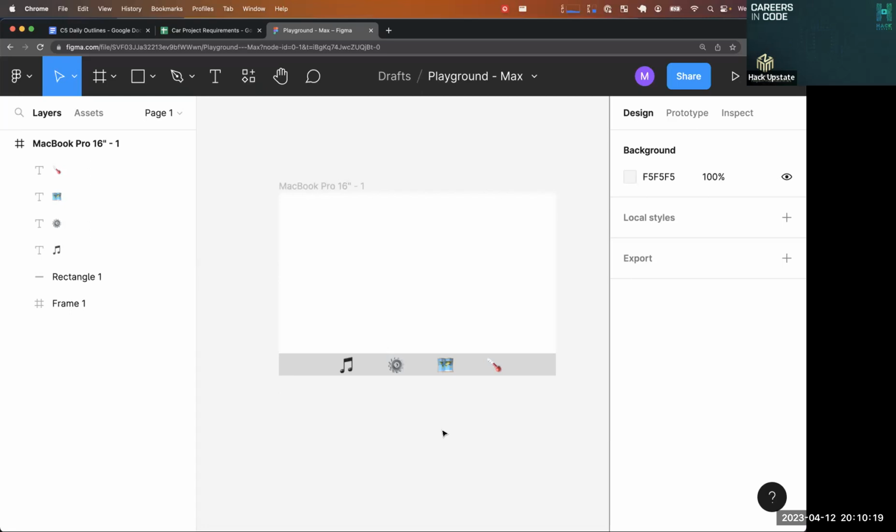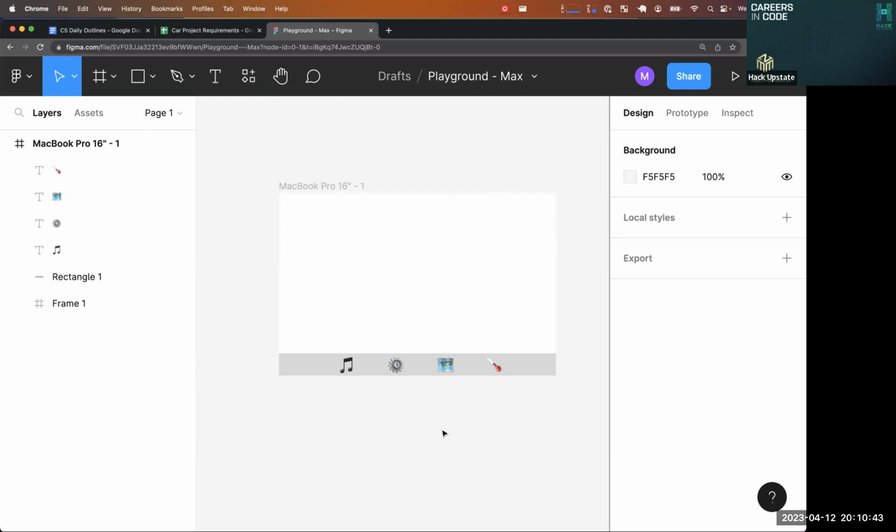Anyone need help? Yep. How do I highlight it? So I find it easier if you click into the box, then it's highlighted. And so now when we pick another one, like the gear, it will replace the one that's in there.